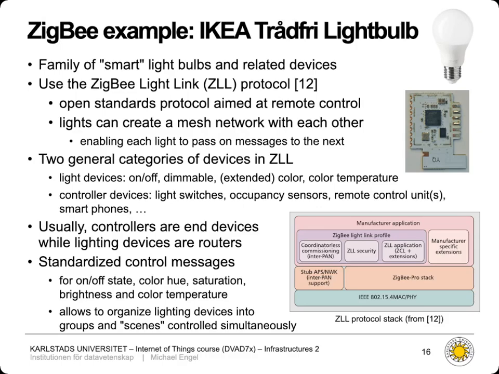And we can also organize devices into groups. So for example, we can switch off all the light bulbs in a room or on a level of a building or whatever you can imagine. So this is a quite advanced protocol that's used in such a small light bulb already.